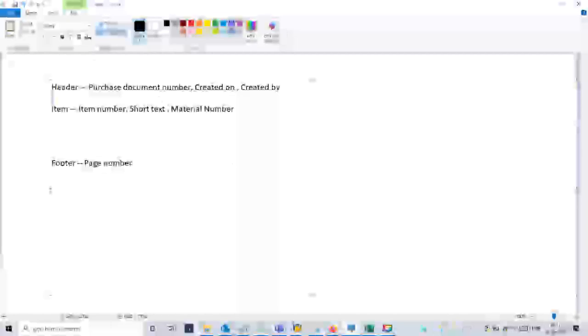So now I'll take EBLN. This is my first field and component type is also EBLN. Okay, this is my purchase order number. Then we had created on and created by. So those two fields we will check. Created on, this one, my table is this. Created on, ER name is created by. So these two fields, AEDAT and ER name.